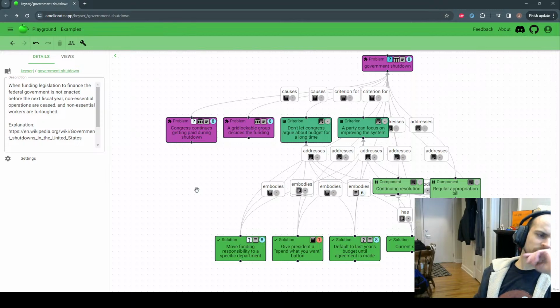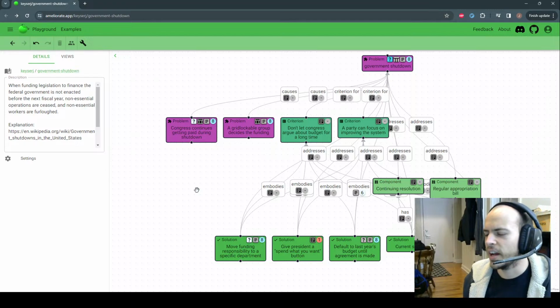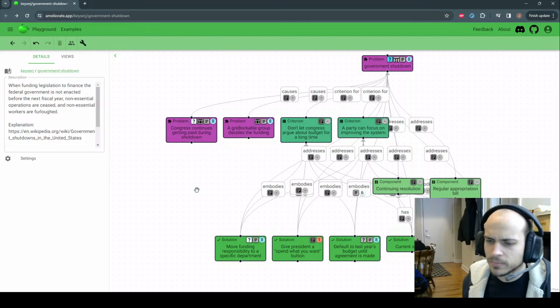In that case, I thought it seemed like a decent idea to be able to specify the positive and negative effects that a problem might create.